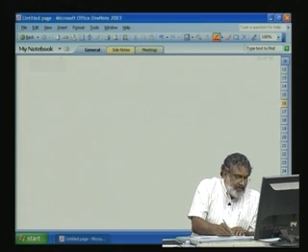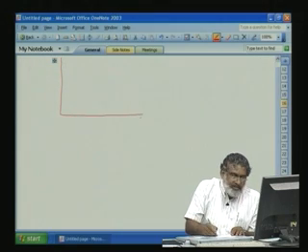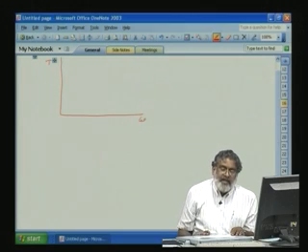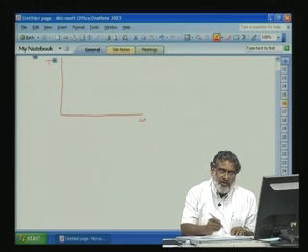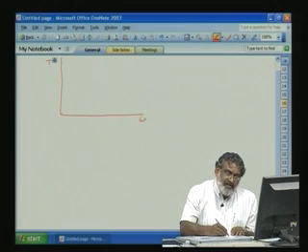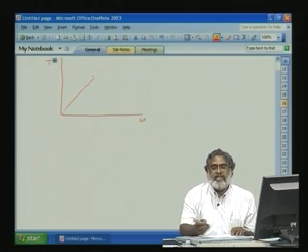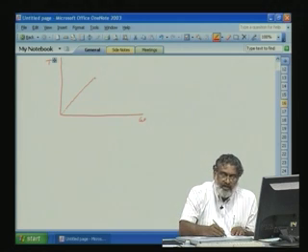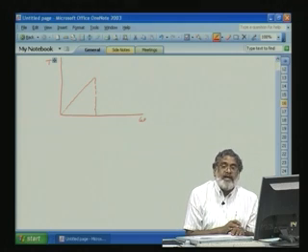the torque speed characteristics like this. Here I will change the axis for convenience, this is T. Now we are controlling the voltage, so slowly we are increasing the voltage, and the motor will start from 0 speed. As the voltage increases linearly, when it comes to here, the maximum rated voltage, the speed has also reached the maximum rated speed.